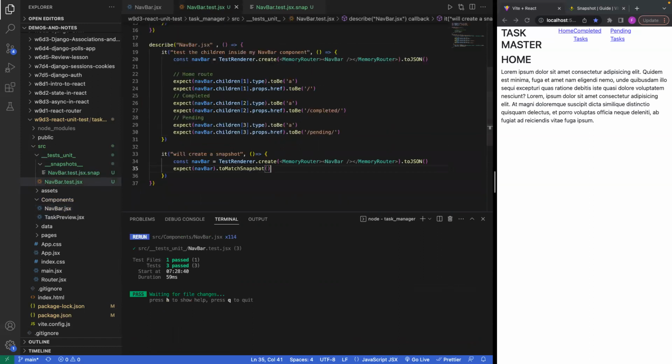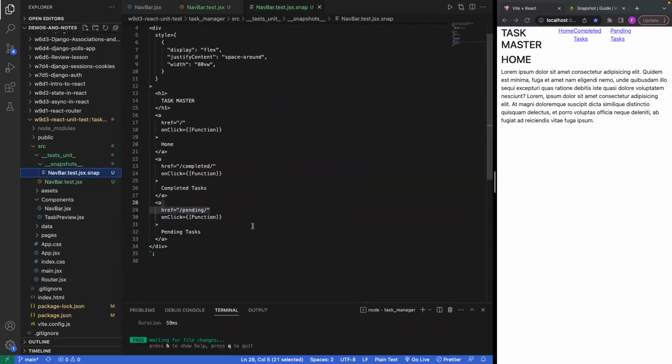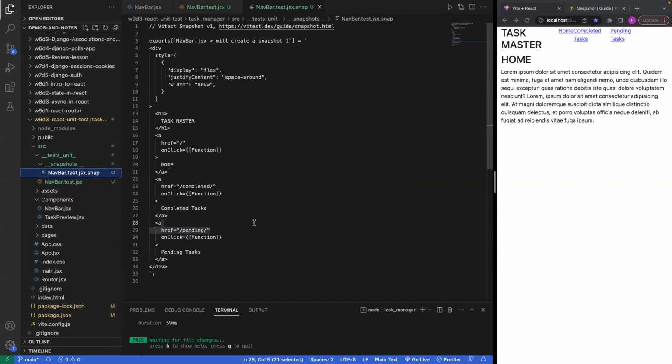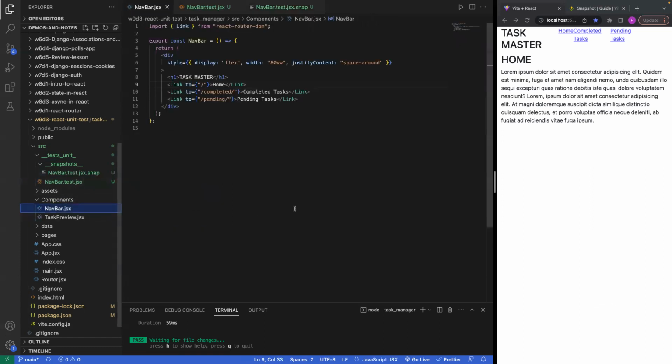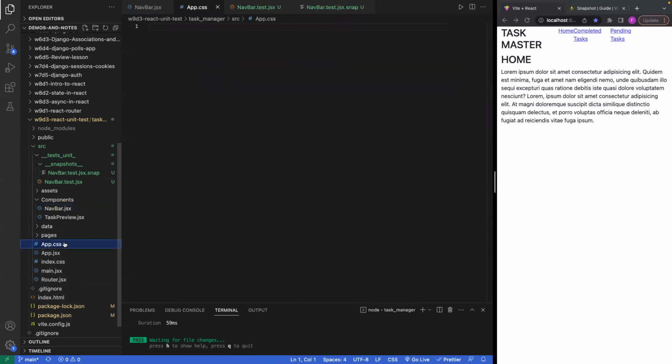Go back to the snap file, which I want to see. This right here? Okay, so that just literally hard coded everything into what it's supposed to look like. Right. You have currently in the navbar.jsx in the actual component, you have that set up as hard coding the styles. If you're pulling in classes and stuff, does it recognize that, or does it just say it's classes? Let's check it out. Let's see if it does. There you go. And let's say navbar.